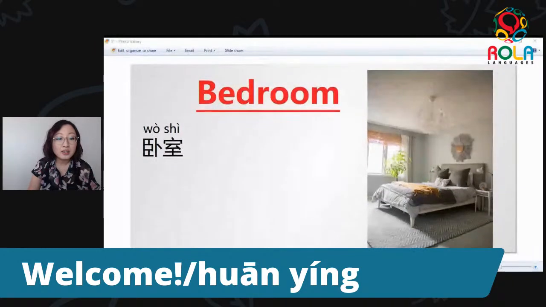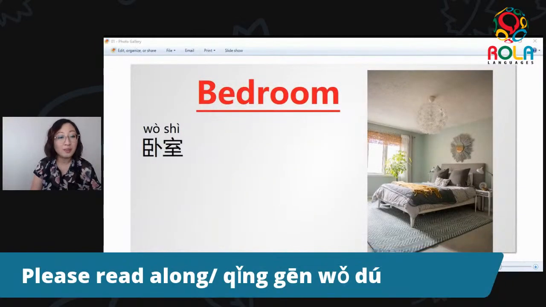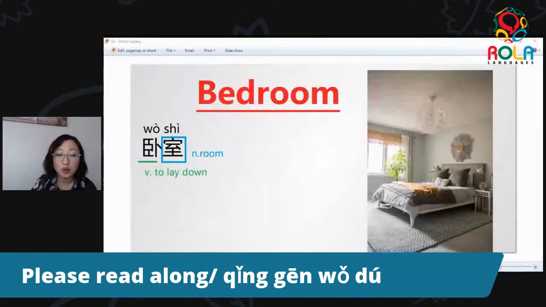So today's topic is bedroom. As you can see from the Mandarin and Pinyin on the screen, bedroom is called 卧室. 卧室. Why is it called 卧室? Of course, as a rule, we're gonna break it down. We're gonna split it into individual Chinese characters and then see how we get to 卧室. First one, 卧. 卧 is a verb. It means to lay down. And 室, I believe we encountered it once or twice before. It means a room. So 卧室 is a room that you go lay down.